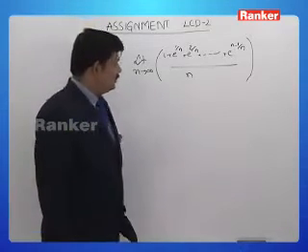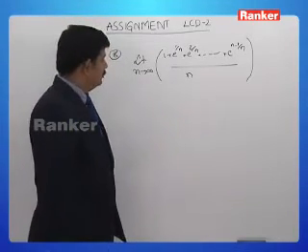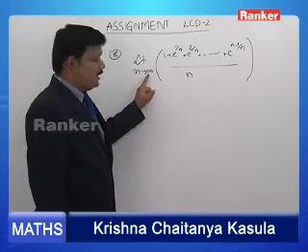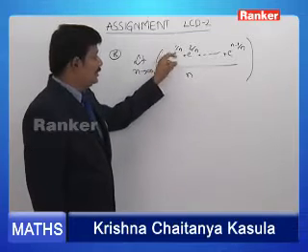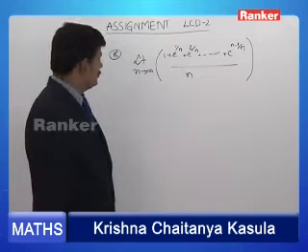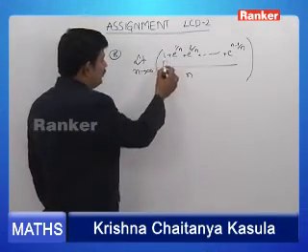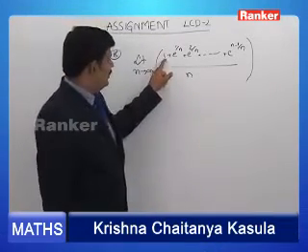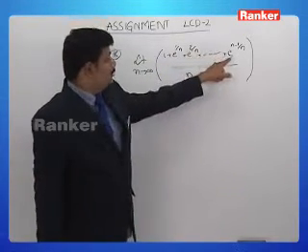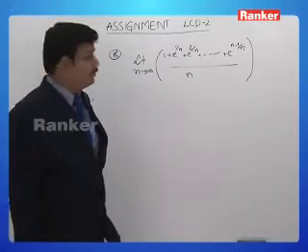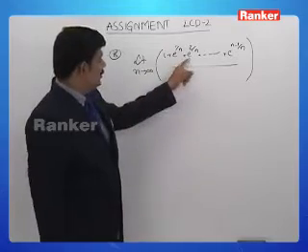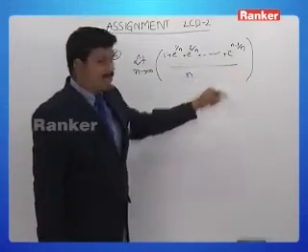Now, to evaluate this question, we can do this question in numerous ways, one of which is, understand as n tends to infinity, 1 by n tends to 0. And also, if you look at this expansion, this is 1 plus some x plus x square so on up to x power n minus 1. We can see a geometric progression here. 1 plus some number, let us say x plus x square so on up to x power n minus 1.